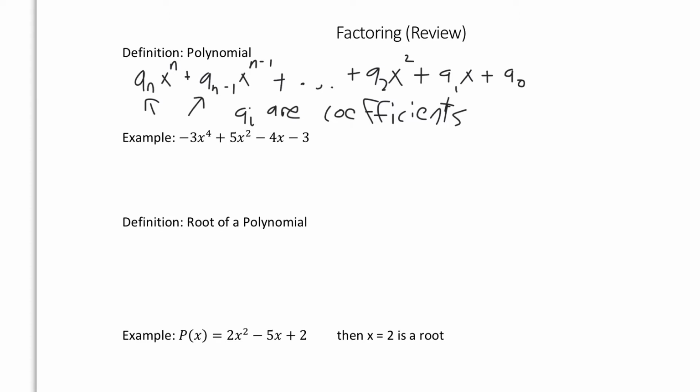And the goal of a polynomial is to ultimately factor it, but before you do, you need to talk about a few features. You need to have a common language. So for example, if we're looking at this polynomial here, we definitely can see the coefficients, the -3, the 5, the -4, and the -3. And we also can see what's called the degree. If you notice the highest power here, because this polynomial is written proper, we have x to the 4, then x to the 2, then x, then the constant term. It's written in descending order. And so we can quickly recognize that this 4 represents the degree. The degree, of course, is the highest power of x.